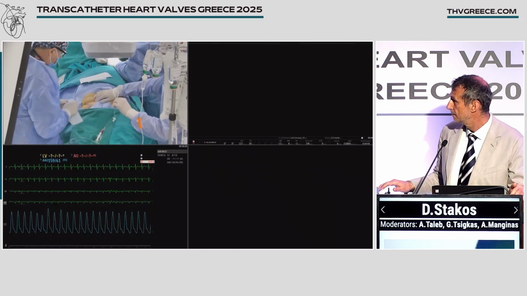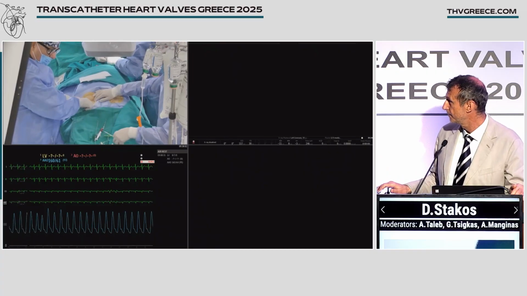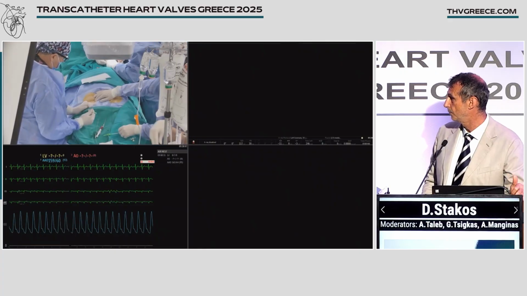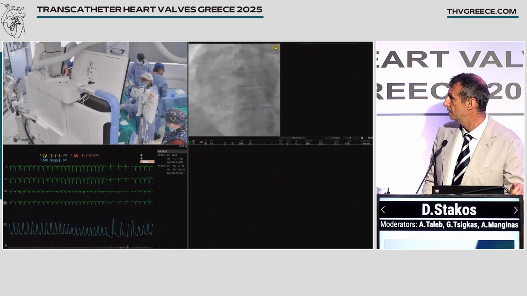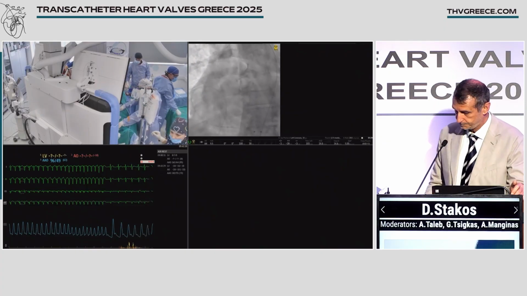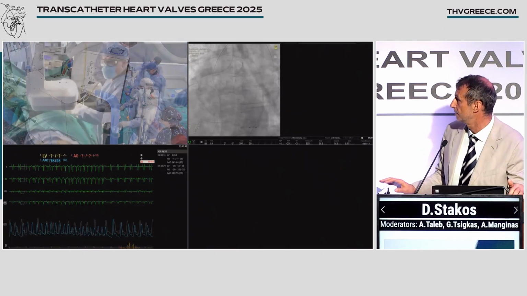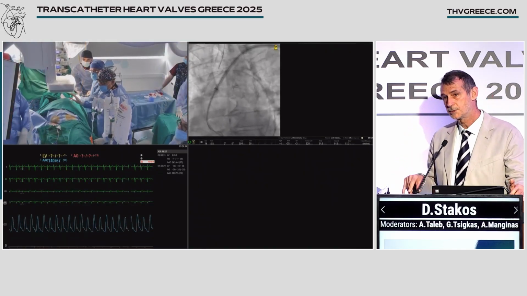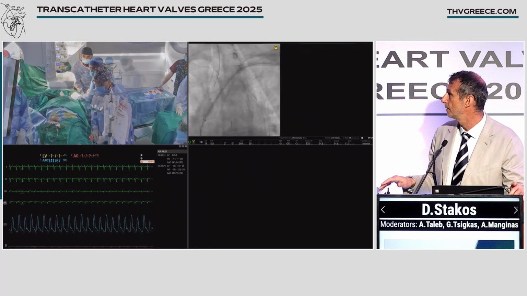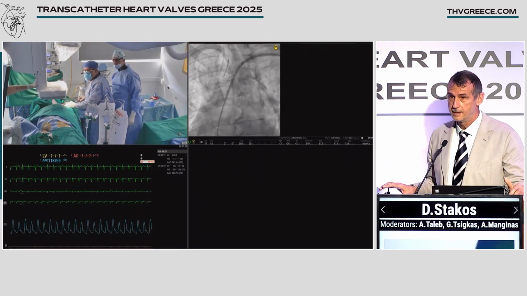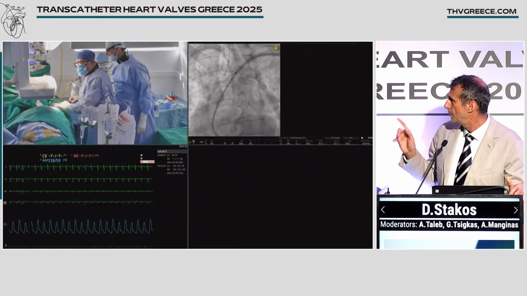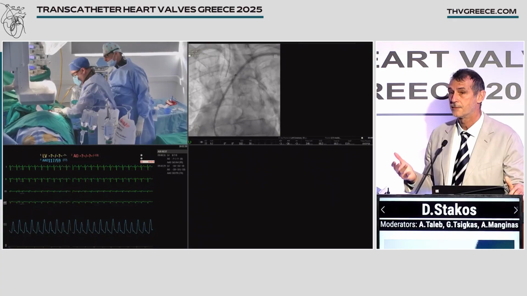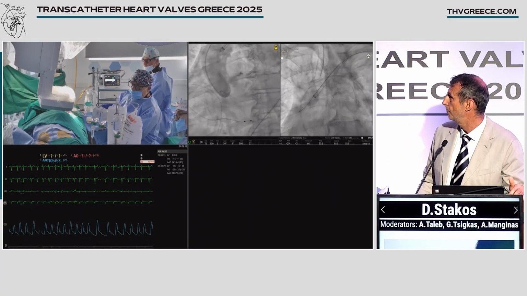So, vascular surgeon, this is the insertion of the femoral arteries. As you see, we proceed with one femoral artery for monitoring and the subclavian artery for the valve insertion. Usually, you can go with valve cross first, and then with a sheath to have more stability. In our case, we insert first the sheath, and then we perform the valve cross.